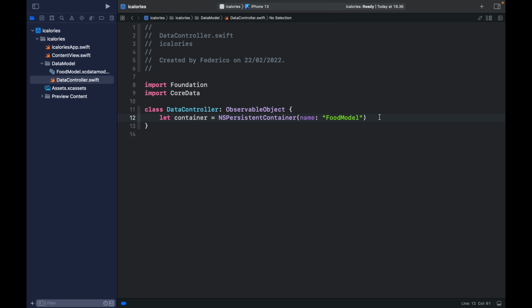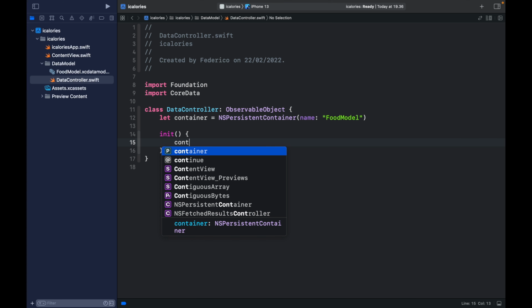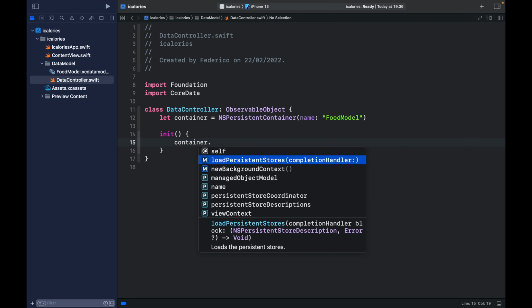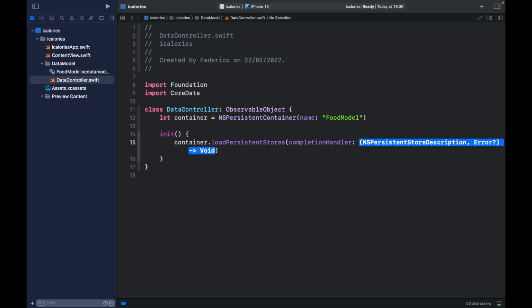But this also requires an initializer. So let's go ahead and insert an initializer, which will load the persistent store. So container.loadPersistentStores, so we can get the data back. Let's delete that part because we're going to create a closure. The closure is going to give us a description and an error, so we can understand what went wrong if something went wrong.